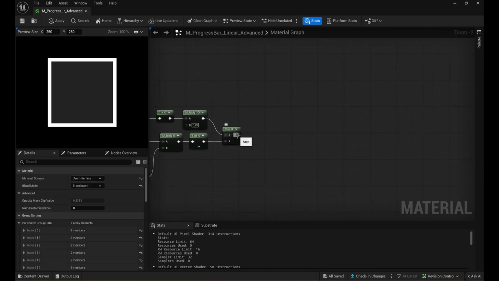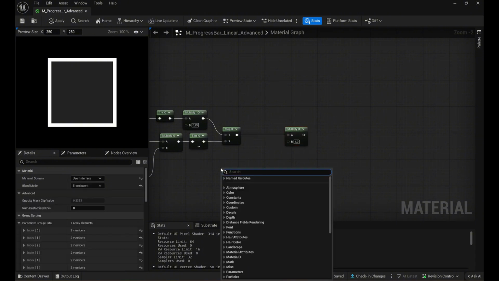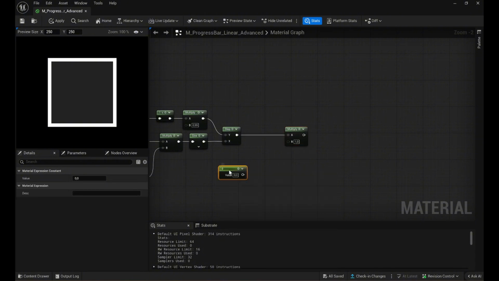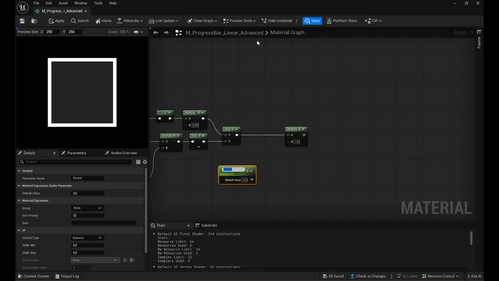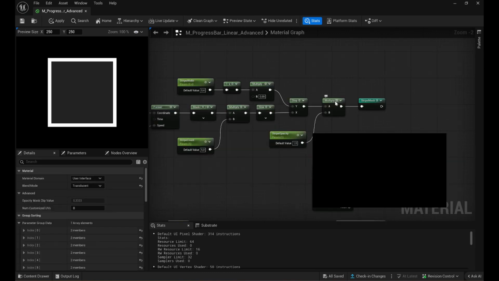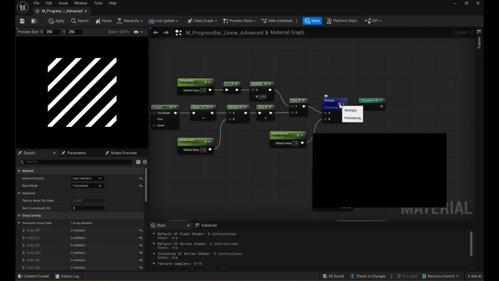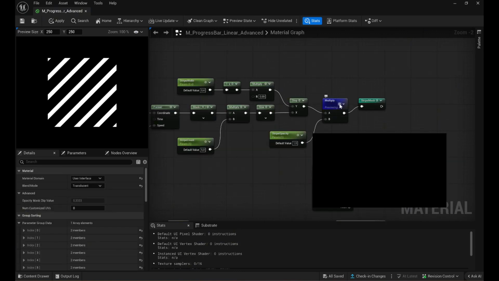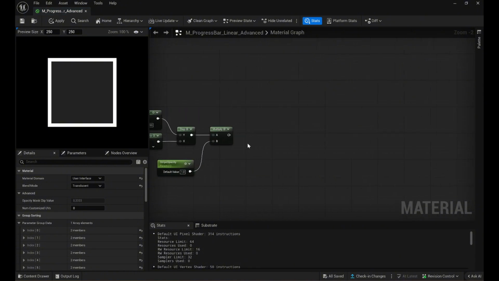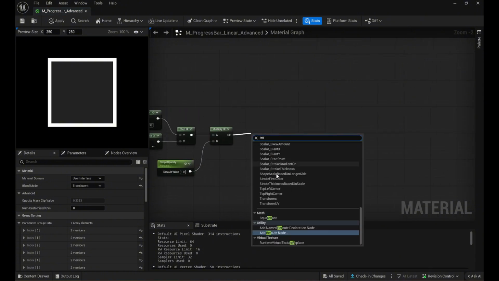The last thing we want to control is the opacity of the stripes, so we just multiply it by another parameter called stripe opacity. So now when previewing this gives us the moving stripes as black and white, so we save this step as the stripe mask by adding a named reroute node.